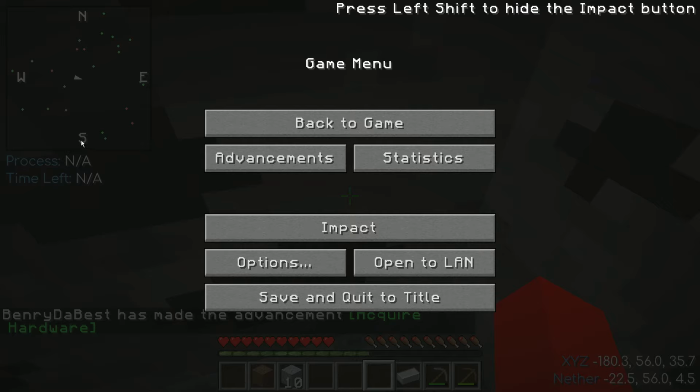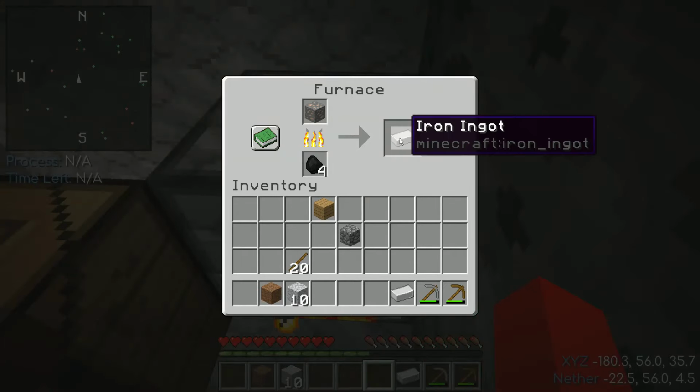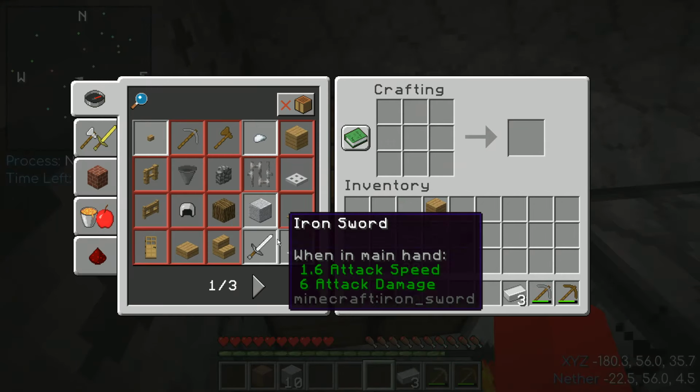Here, this is showing you the progress and the time left, and then coordinates at the bottom. I didn't really need to say that, it's pretty self-explanatory, but we're gonna leave the furnace here because we won't really need this furnace for much longer. We won't need this furnace ever again.